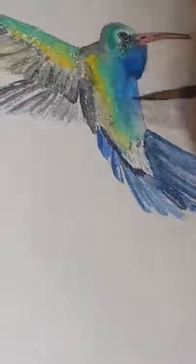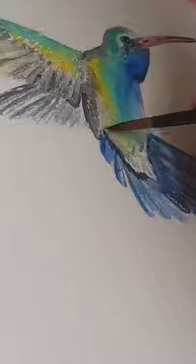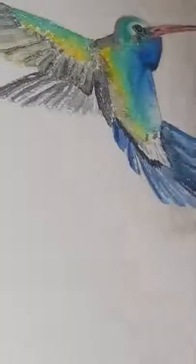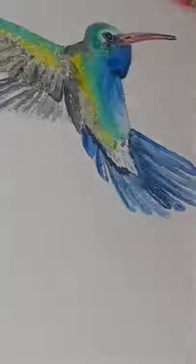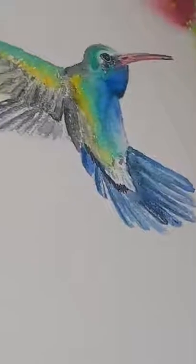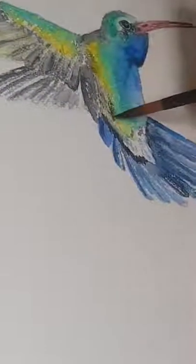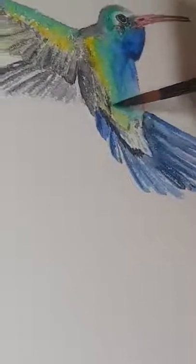So if you just add little bits at a time, then you don't need to worry about it. It's a very, very slow painting this. You don't need to worry about ruining it. You can just keep adding more and more to it. I'm just going to put a little bit more Payne's Grey in there, just so that that back just feels connected here. There, like that, that's better.